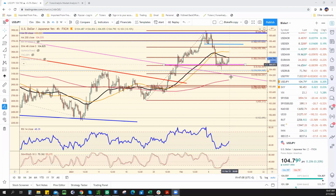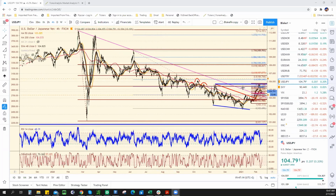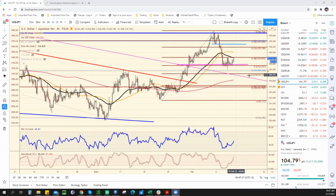Okay, so again, I'll point it out. 104, this big pink magenta trend line. So 104.25 is basically a 618. I think this is your box. This is the sandbox we're trading in, right? So it looks something like this. And I wouldn't want to be short. I'm not exactly enticed about being long right now either, because I'm worried that if risk assets come down, how's the yen going to take it? But for right now, I think this is the box we're in.